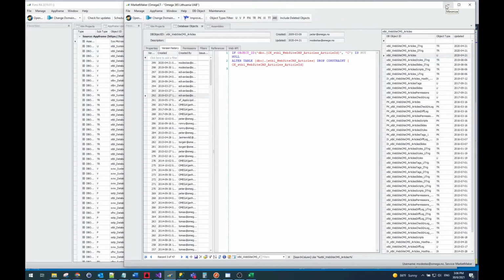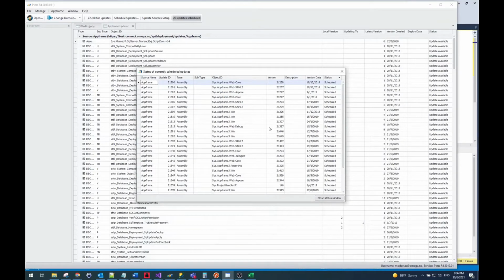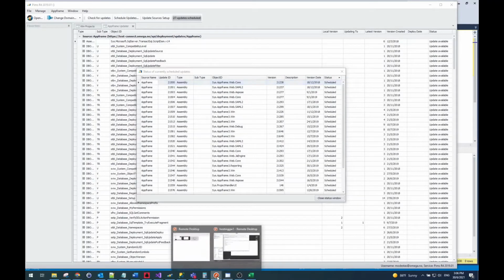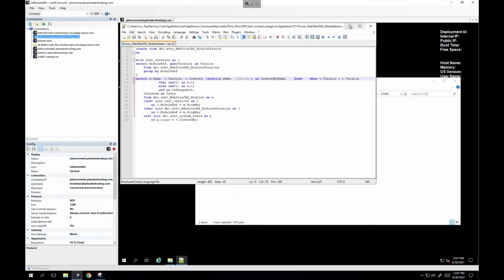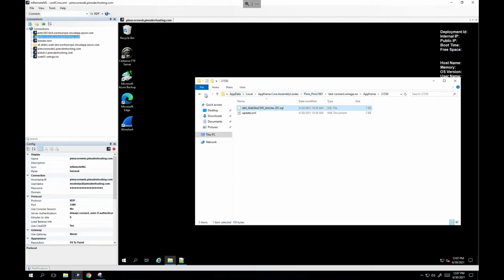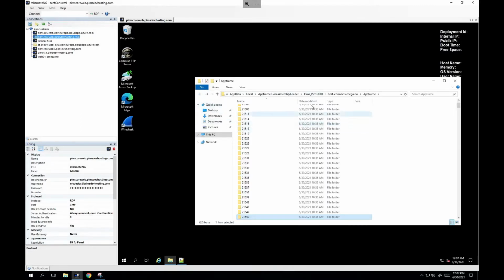So another way would be to go to the website. I have it somewhere here. Yeah, I have it here. So I even have it open. If you check the documentation, you will see that the path to all our downloaded updates is on the web server.